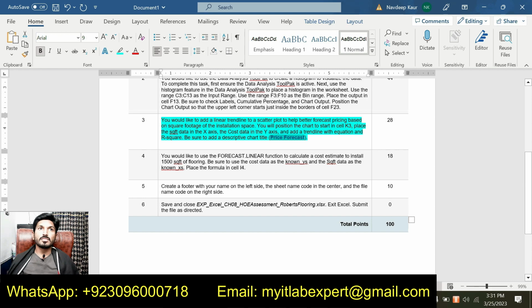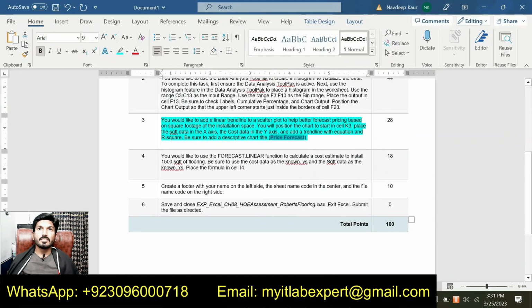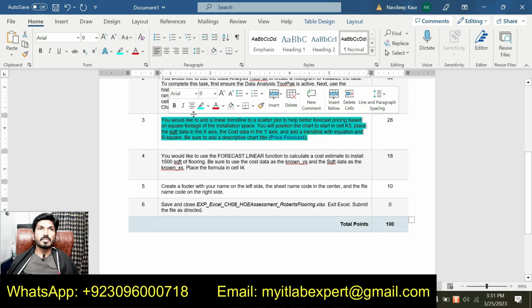You can see that the square footage data is in the x-axis and the cost data is in the y-axis. Next, it is saying to add a trend line with equation and R square. So we have added the equation and the R square value. So this is all about step number 3, and now we will move to the next step, step number 4.